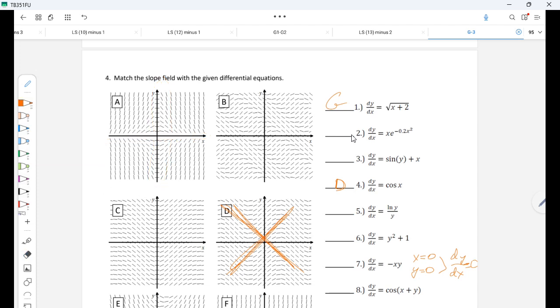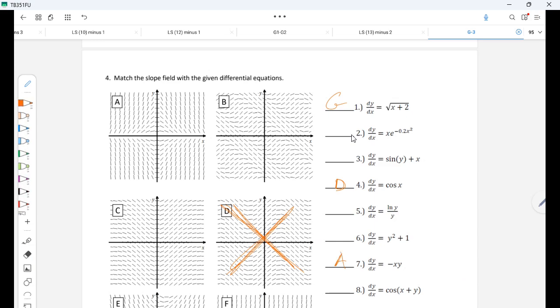Another thing we can look at, negative xy. This one's going to go by quadrants. So in the first quadrant, are my slopes positive or negative? Those slopes are negative. If I plug two positive numbers into negative xy, am I going to get a negative? Sure thing. And the bigger those x and y get, the steeper my slopes are. So that will work in all four quadrants. In quadrant 2, you've got one negative and one positive. Negative xy is going to give you a positive there. So yeah, I agree that 7 is A.